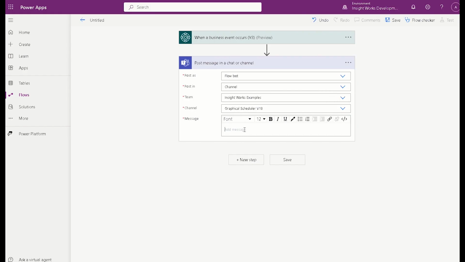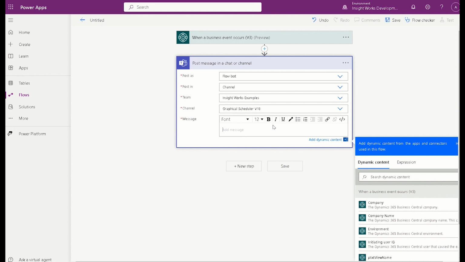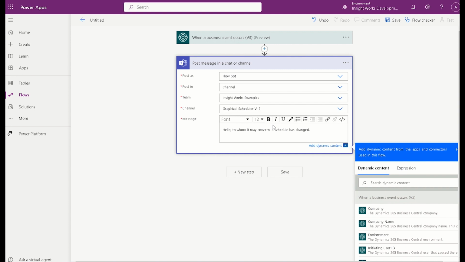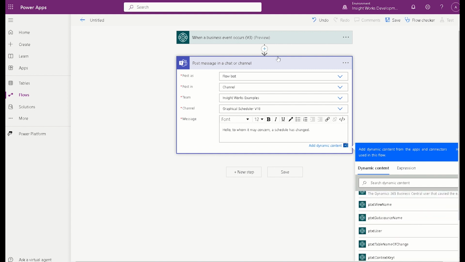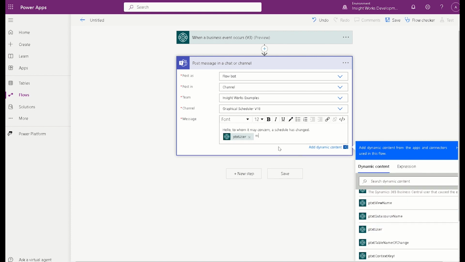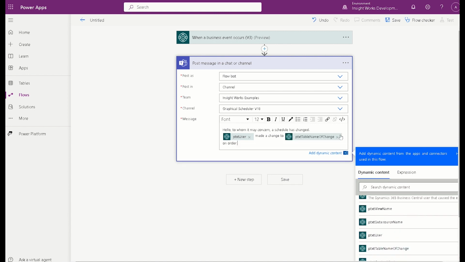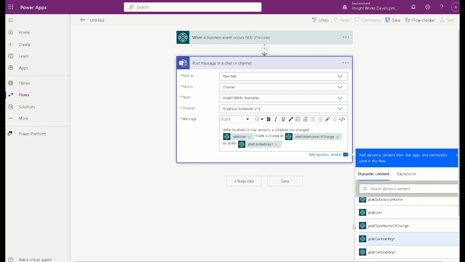Okay. Now inside of here, we just put in our message for what we want it to say. So, hello, to whom it may concern, a schedule has changed. Inside of here, we can add in some of the content that's available from that business event. So we're going to put in, say, the user made a change to, we can put in this on order, and then we can use context Q1.